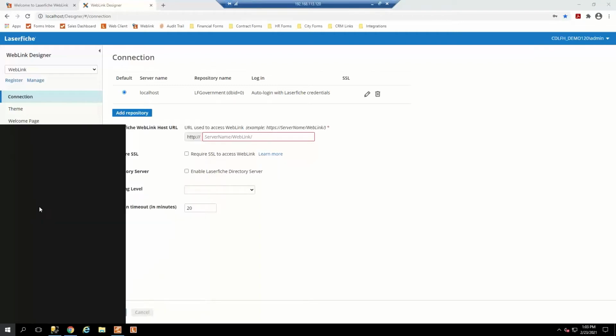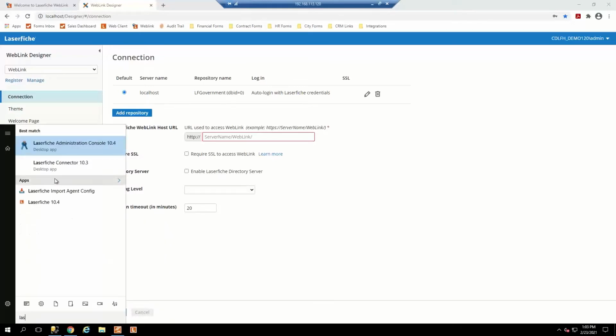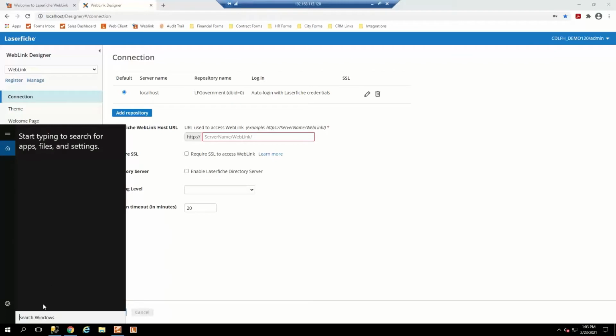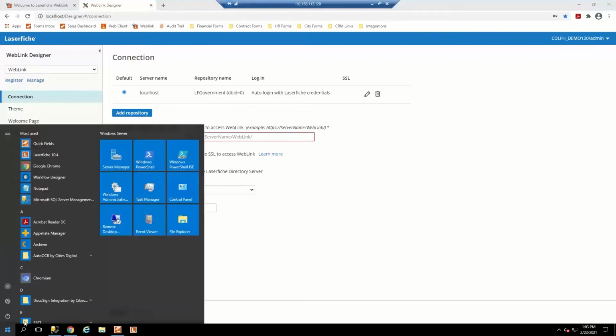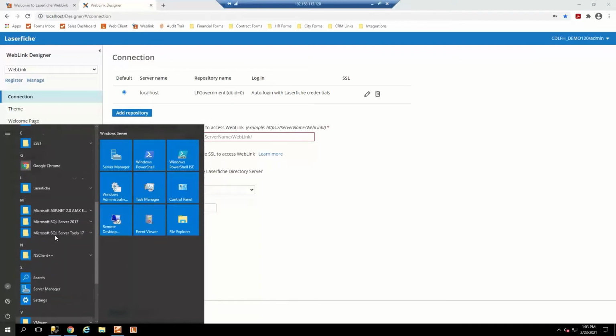So if we go into our Laserfiche applications here, I'm just going to back up here. You should find it underneath VLs in your Laserfiche suite of applications.